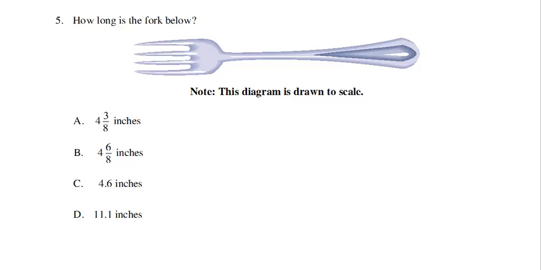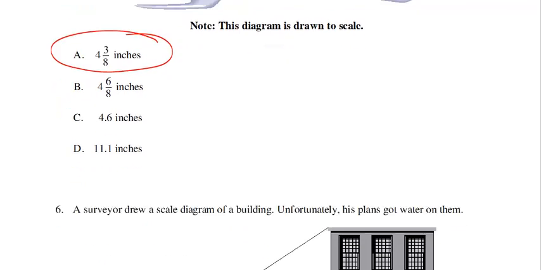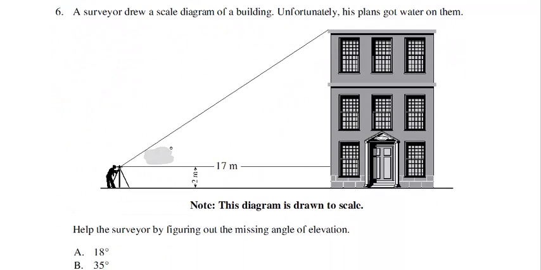Now, number 5, how long is the fork below? Well, here's a problem. When I printed out this exam for you guys, the dimensions of this fork have been changed. And so I can't guarantee you that the answer is what it was supposed to be. If you're writing a digital exam, it would be written to scale, and you'll take this little digital ruler and put it up to the fork, and you'll be able to interpret what it was supposed to be. So number 5 was intended to be A, but because it's been changed a little bit, it's not going to be that accurate. So for that purpose, we'll just skip it.